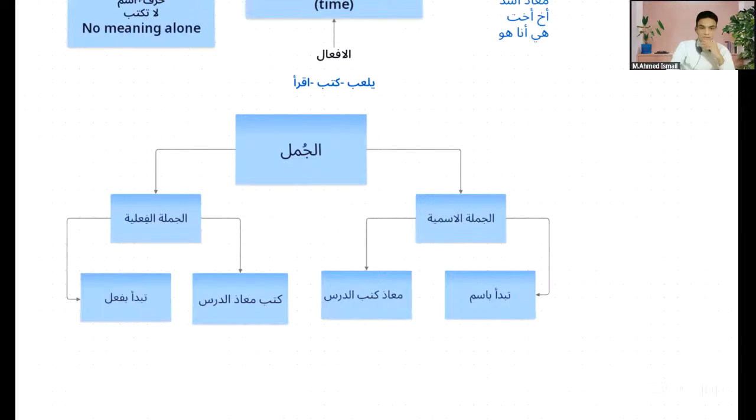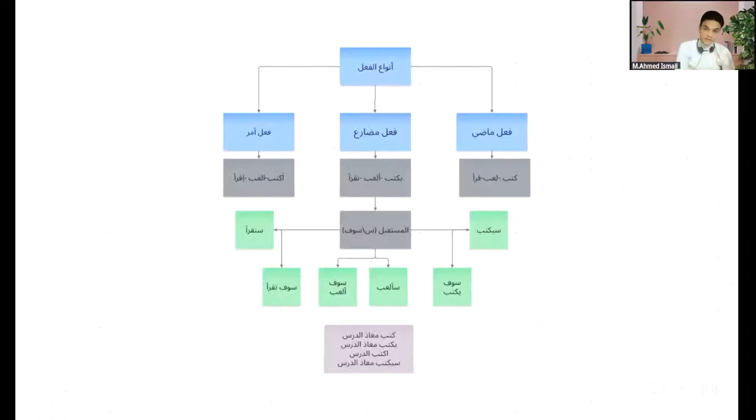So then we have the next page. It's about أنواع الفعل. After we know about the types of the words, now we need to know about the types of the verbs in Arabic. أنواع الفعل, like we say, they are three, and we already spoke about all of them before. فعل ماضي, فعل مضارع, and فعل أمر. ماضي, مضارع, and أمر. What does this mean and how can I use them?